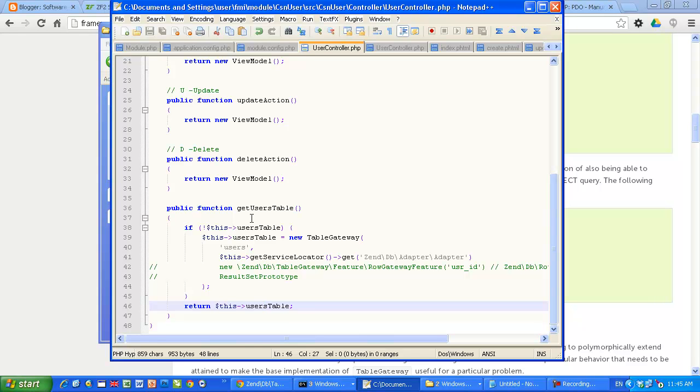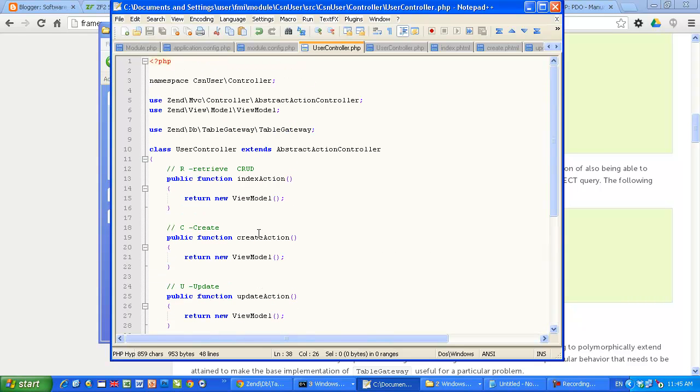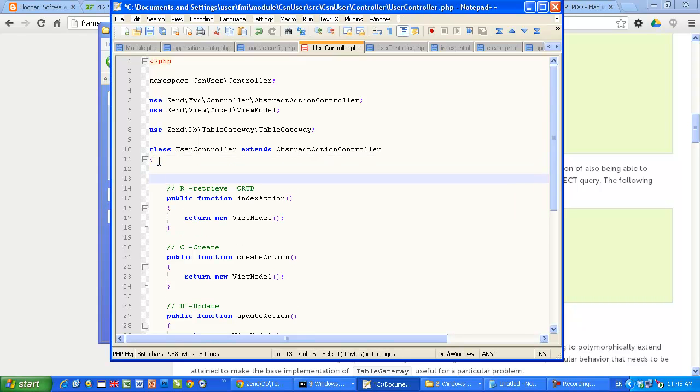Public function getUsersTable. I'm going to create here one private property, usersTable, just not to instantiate it every time I need it, if it's already instantiated.